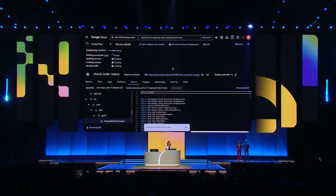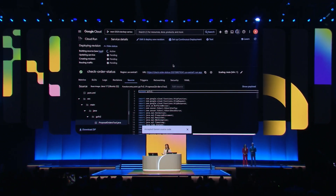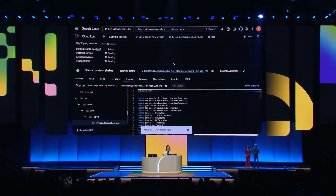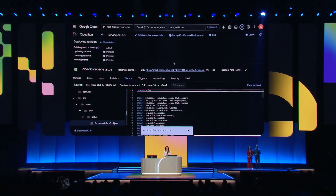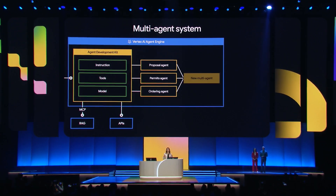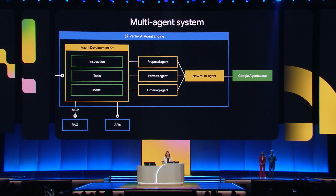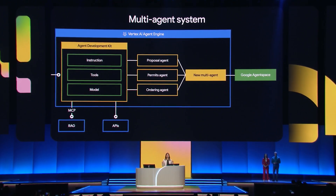I like the fix. I'm going to accept the code suggestion and save and redeploy. Once it's deployed, in about a minute, I could go and retest the agent and share it out to users without having to make any change in the multi-agent system itself. So building, sharing, and even debugging complex agent systems got so easy with Agent Development Kit, Vertex AI, and Agent Space, along with Cloud Assist Investigations.